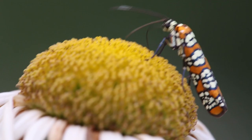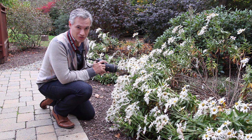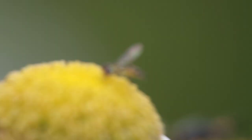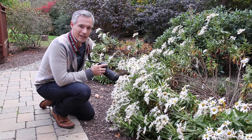To get that kind of aperture and to avoid going to a really high ISO number, you want as much light as possible. So rather than just going to where the bugs are, I will find some flowers that are in full, direct sunlight and kind of camp out there. You'll notice that some flowers are in shadow and some are in sunlight. Pick a flower that's nice and brightly lit and that has nice petals on it and just hang out there and wait for the bugs. That's a lot easier than trying to chase them around.